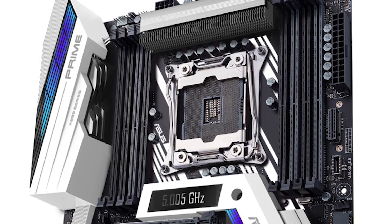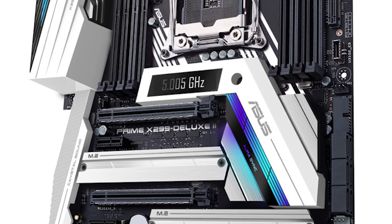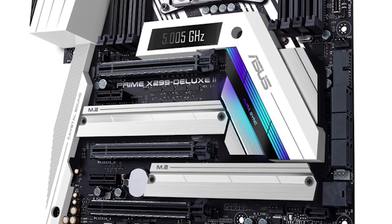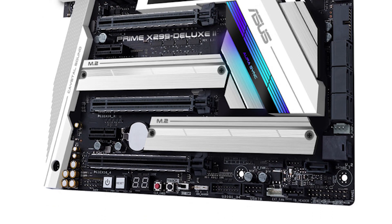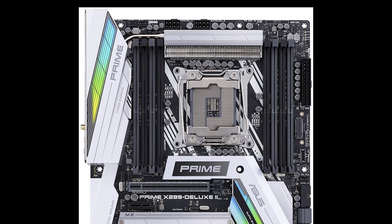We also have three more motherboards today. The first one is the Asus Prime X99-2. It has a really updated style for the most part — it looks tiny in comparison to the last board. It has an OLED display and all the kind of stuff that you want, with a fan heatsink. It should be a pretty solid board if you're looking for a white board. I love the lighting on it.